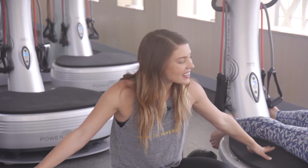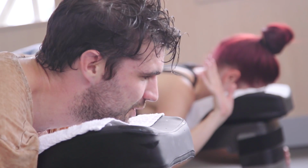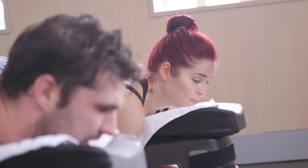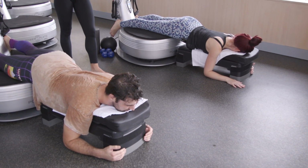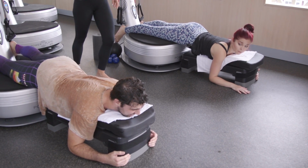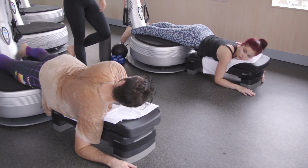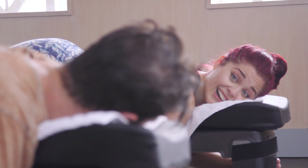Whoa. It's too much. Scooch up a little bit more. Just try to relax. Our first instinct is to tense up, but just try to release all of that. Just relax into it. What this is doing is awakening your lymphatic system. Yes, it's flushing out toxins. All the systems are awoke. Come on, you must have seen some stuff in here. I've seen some stuff.